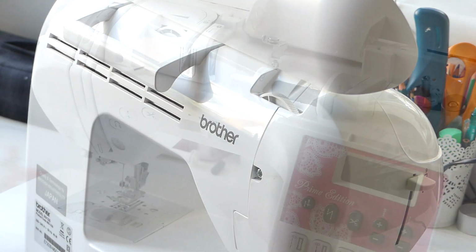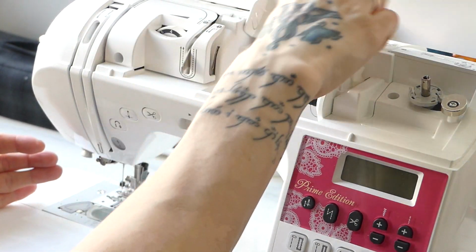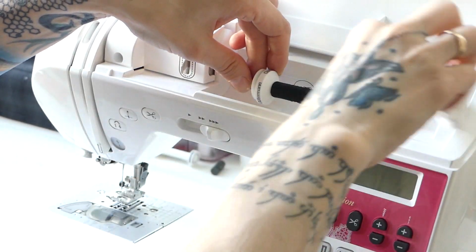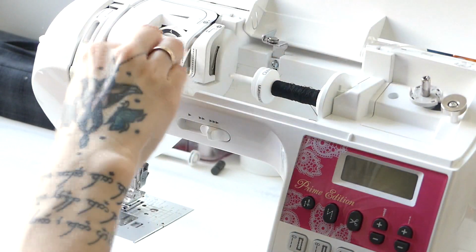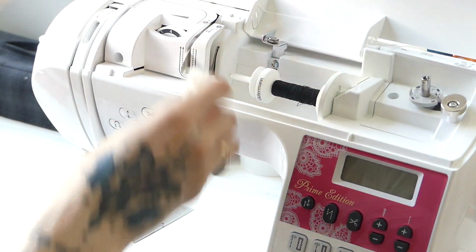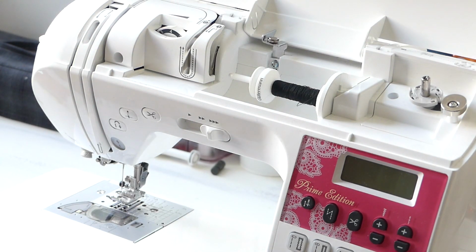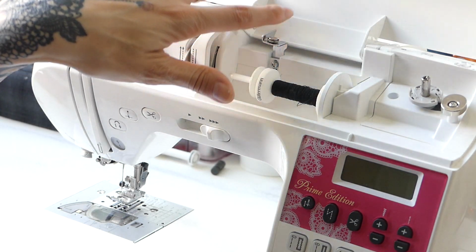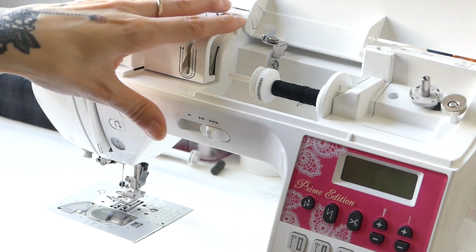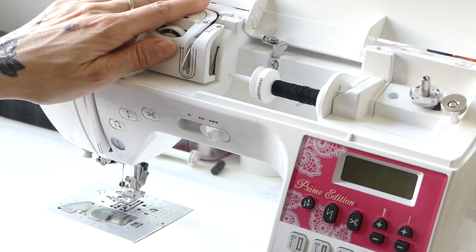So that's the top. Before we start cleaning the bottom, I also wanted to mention that it's always great to take some kind of tissue or some dusting tool and to clean off any dust that collects here after you've been sewing, especially after you've been sewing stuff like plush or any type of fabric that leaves a lot of fluff around your working space and on your sewing machine, because the less dust is here, the less likely it is that it would collect in the places where you thread your thread, so basically throughout the threading system, and then it's less likely you will get any troubles with your stitches.